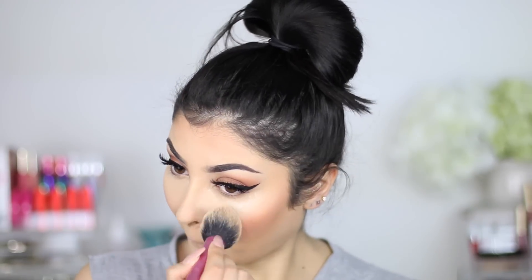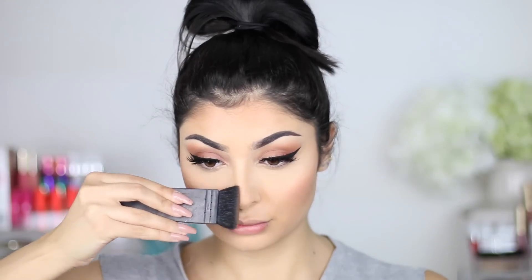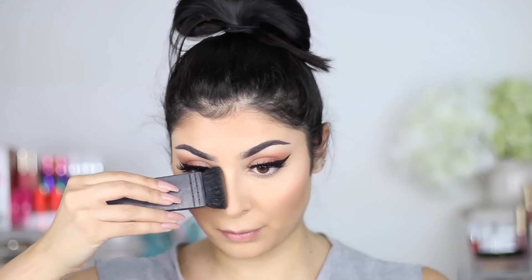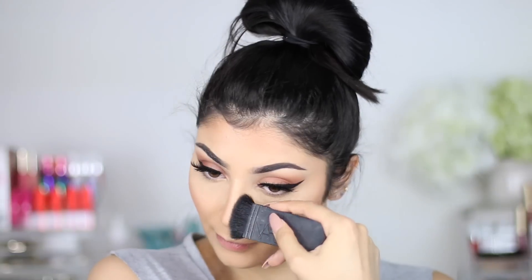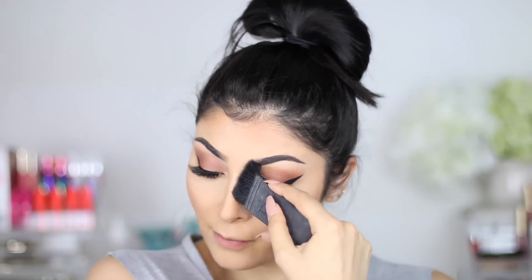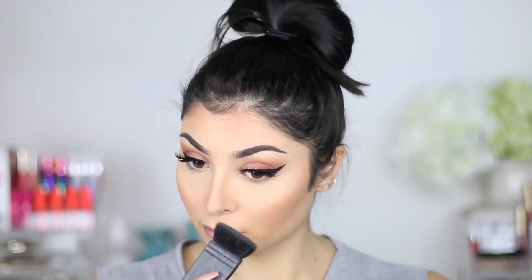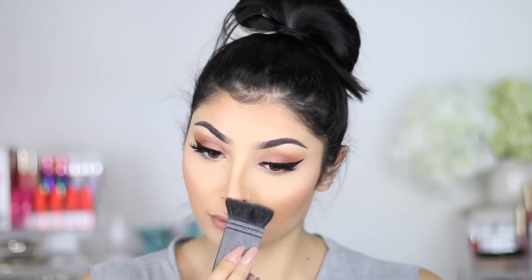Taking the bake away, wiping it off, and my face is super matte and super flawless — I absolutely love it. I'm going to contour my nose with the same bronzer I used on my cheeks; I always use the same bronzer on my nose, whatever I'm using that day. I'm using my NARS Eta brush and this technique may not work for everyone — it works for my nose shape. Super simple: two stripes down, easy peasy.